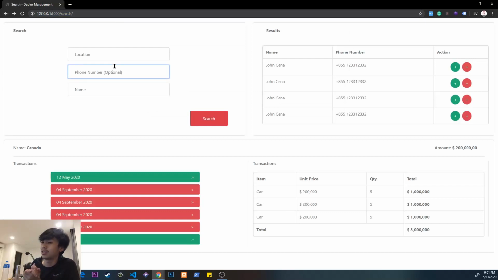So the only task left is this page, and then it's going to be the end of our backend. And the next video is going to be the testing part. Alright, we're going to test our website, and we're going to analyze and figure out the features that we can add to our website to make it more convenient for the user. And I have already come up with a few features that we can add.